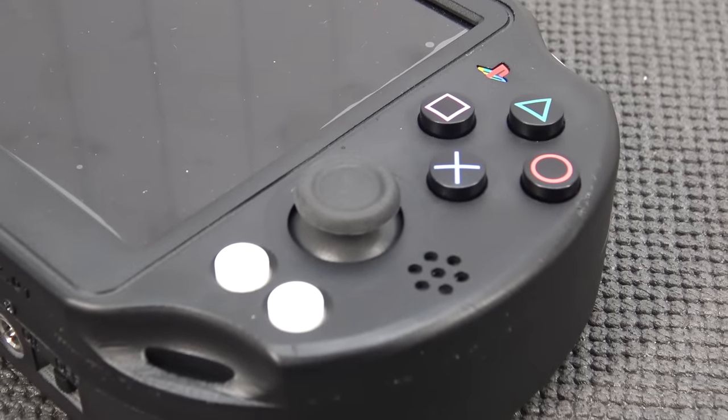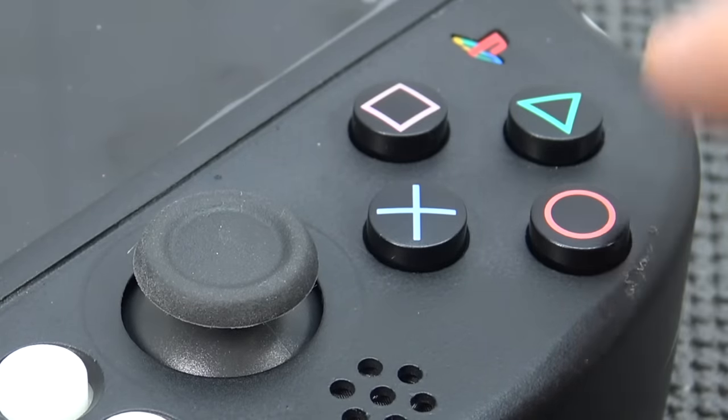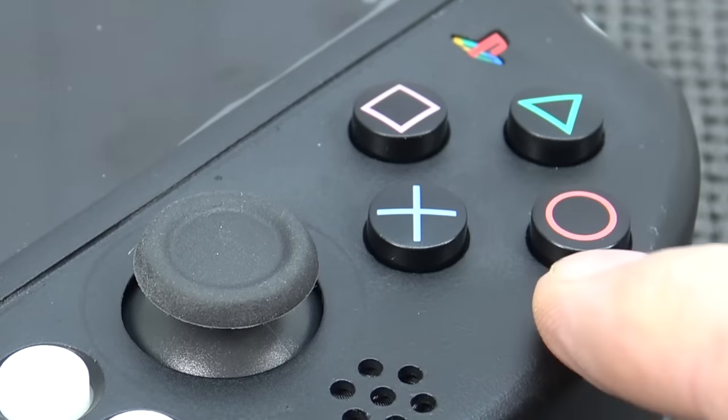With the previous model, we had a lot of issues. The four buttons were not even responsive enough to enjoy some gameplay. And it's the same with this one. Yep, we need to press them, and especially the circle. I don't know what's going on, but this one, you need to press it really hard. It's annoying. So let's show you.